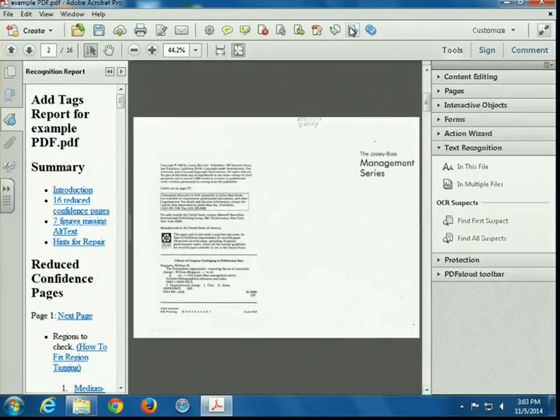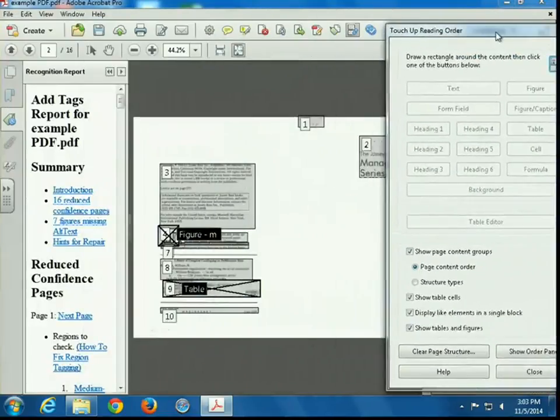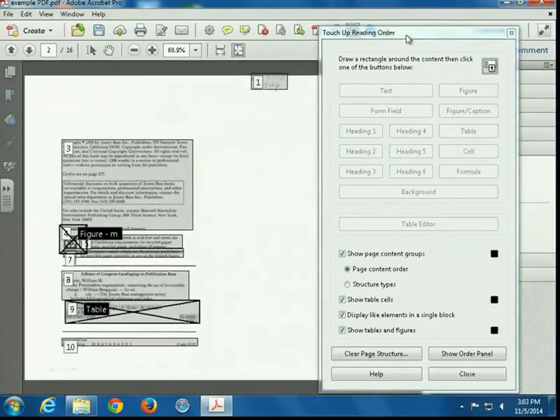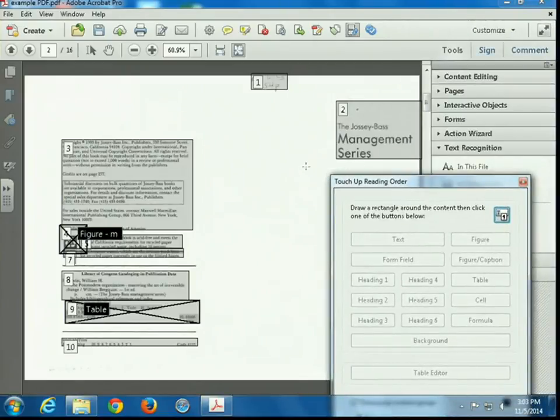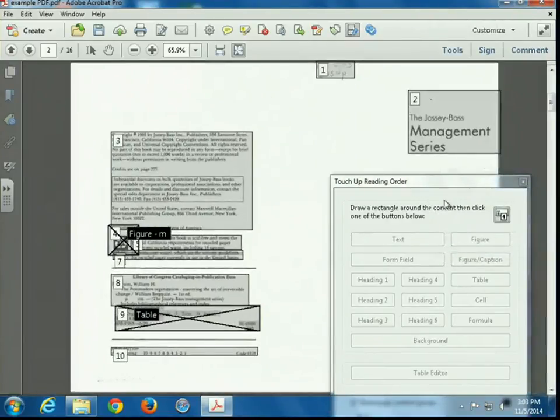Actually, I'm sorry. The touch-up reading order button here at the top, this saved me so much time. Go ahead and close that. This will actually show you how everything is set up. I'm going to go ahead and close that as well.